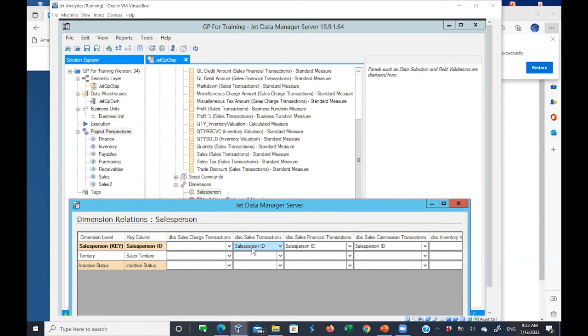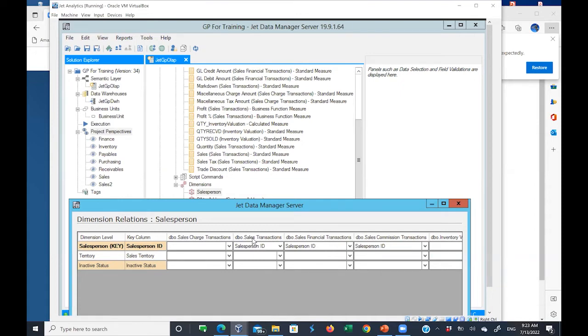It therefore means that the sales transactions table and the salesperson dimension table are related by way of the salesperson ID in the salesperson table and the salesperson ID in the sales transaction table.